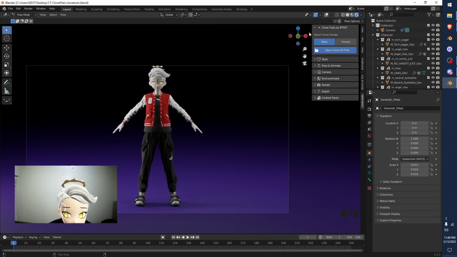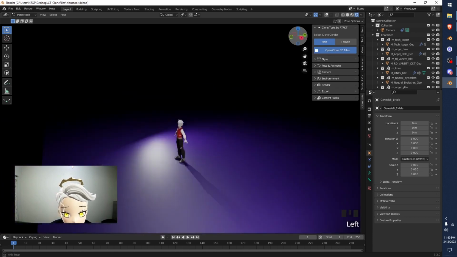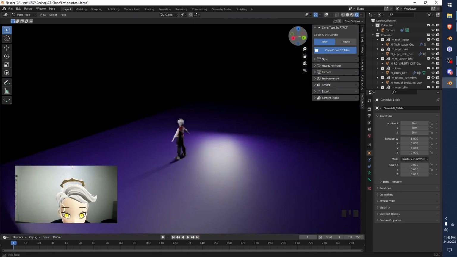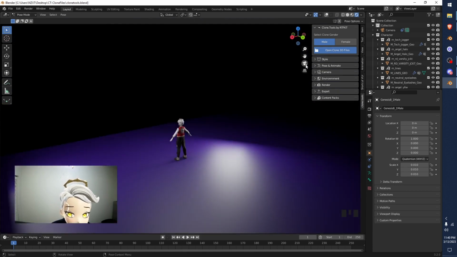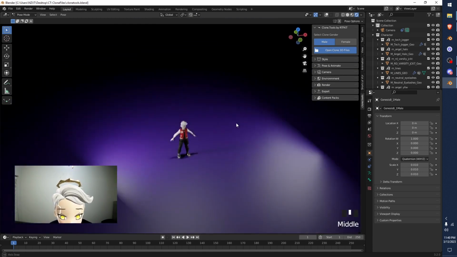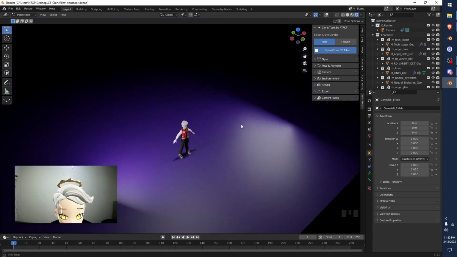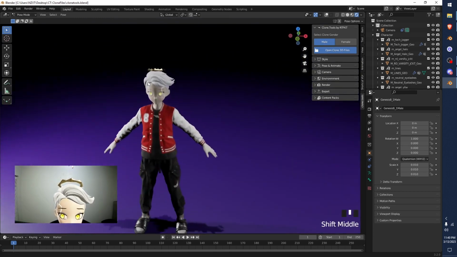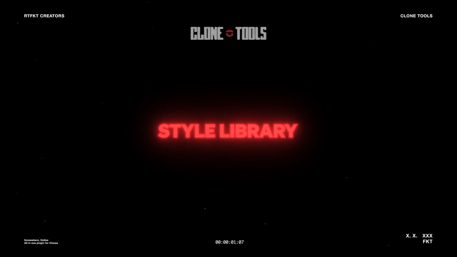This compass is not just to look pretty. You can left click on it and just drag it around and look all around the world in your character. And if you want to go back, just hit the camera and you're back in the camera. You can also do it with your mouse: if you scroll wheel, you can move this around, and shift scroll wheel is the hand basically. Right? Okay, I think I spent long enough on that.